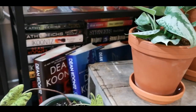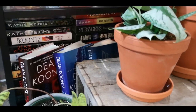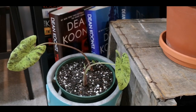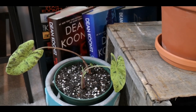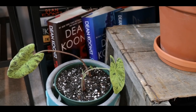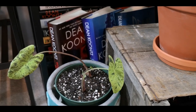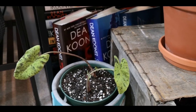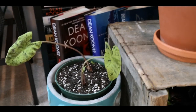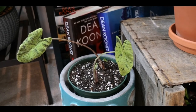There's my massive Dean Koontz collection — I'm a bit of a Dean Koontz nerd. Anyway, that's not what you came here for. Here is my sad little mojito Colocasia. I had these two massive Colocasia plants — a mojito and a black magic. I don't know what happened; I wasn't prepared to take care of them properly and hadn't figured out their care requirements. But now I think I've got it figured out because they're really starting to sprout and grow.